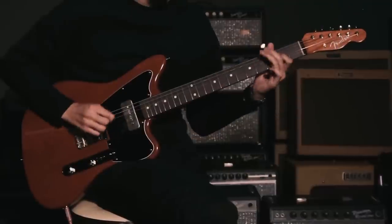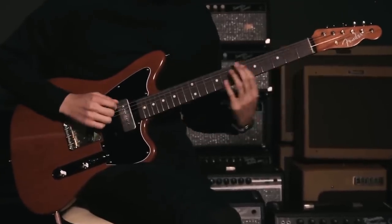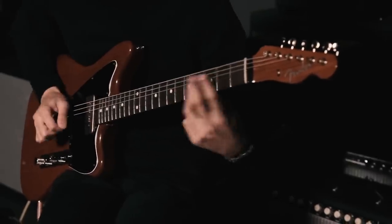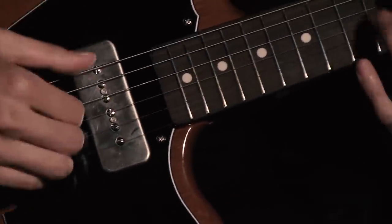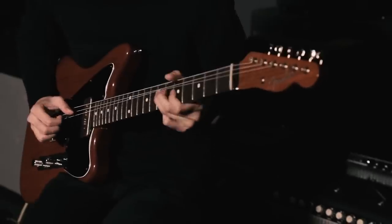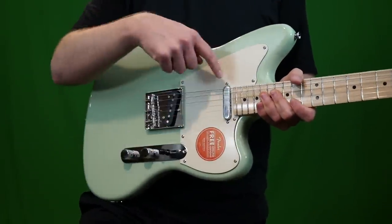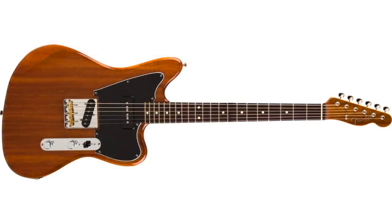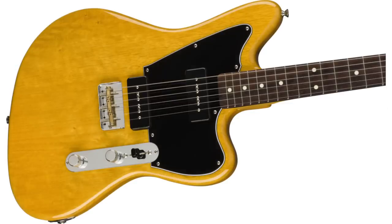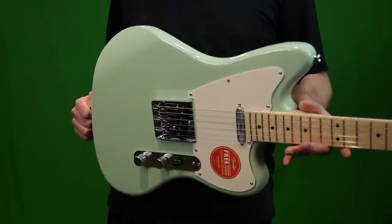You can even find a Made in Japan version called the Radwimps Telemaster Ace. It was kind of a signature guitar of a Japanese rock band. Apparently another brand owns the Telemaster name, that's why these things are called the Offset Telecaster. But you can find these in pretty much every pickup configuration, from SSS to HS to even a P90S, or even a P90 with a Cabronita body. So if you're digging the shape, there's definitely a version out there for you.